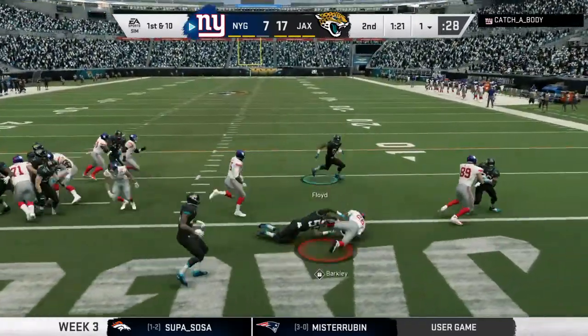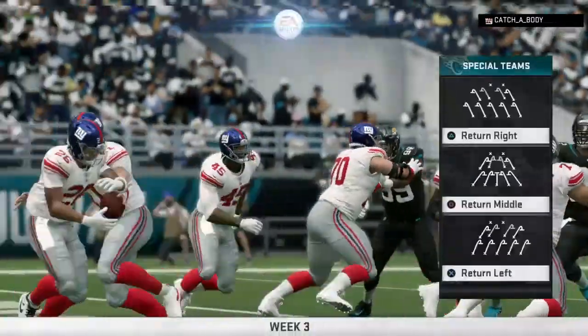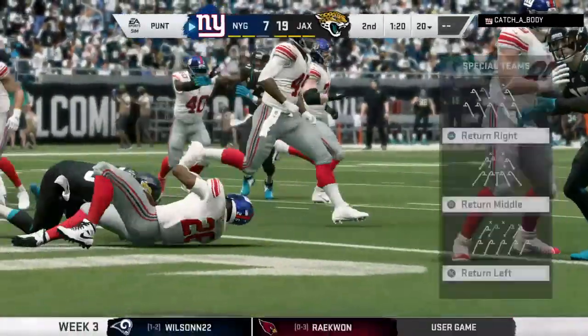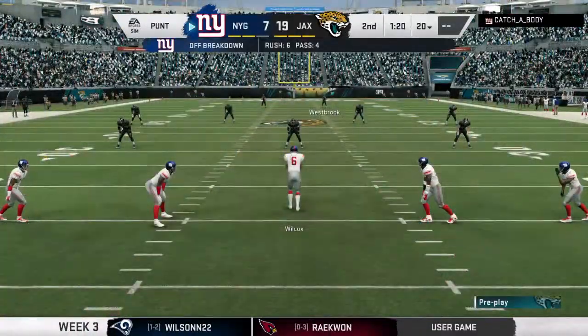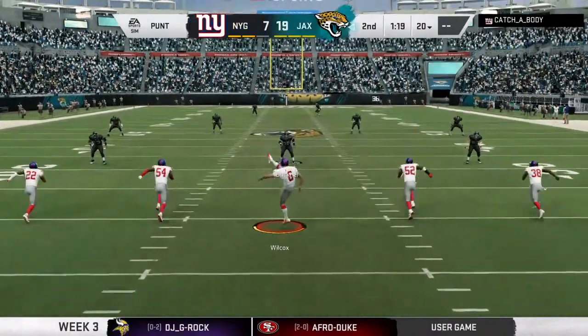They'll start out on the ground, and Saquon Barkley fighting to get back to the goal line. I don't think he got there. He did not get back there. It's a safety. Well, I think you can go ahead and give your punter an assist on that one. Pinned him deep, and the defense comes through with 2 points.